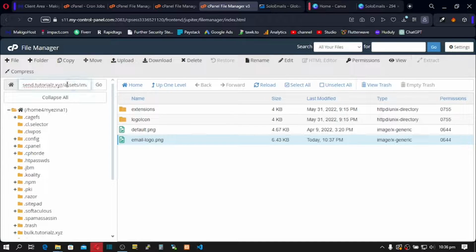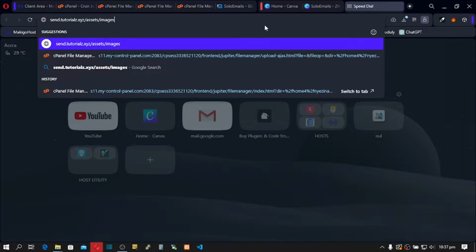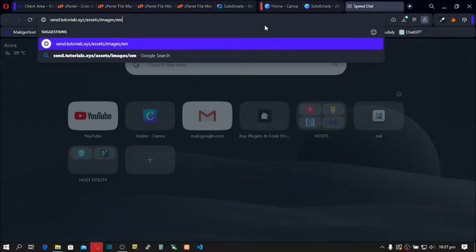Now copy your path. This is your path. Open this link in a new tab. Please put a slash, then the name of your image file.